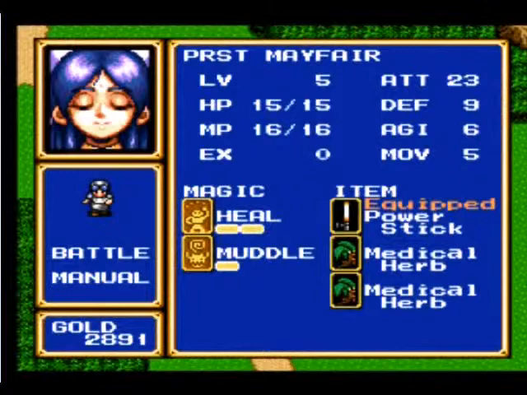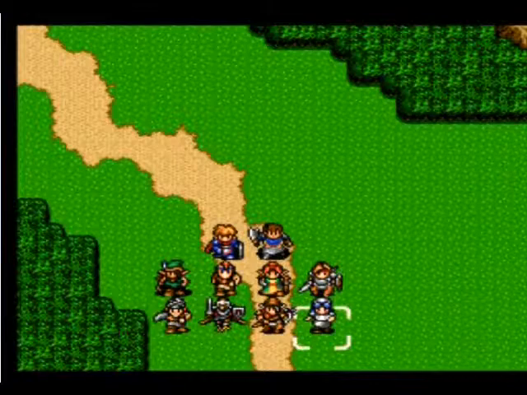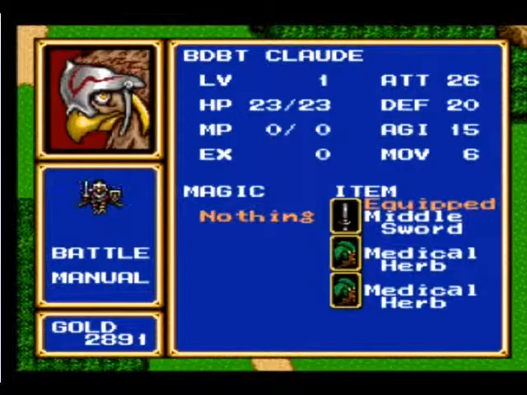And we got Mayfair here. She's a healer. Heal level 2, Muddle level 1, level 5. Her attack's pretty good. Her defense is pretty bad, of course, but yeah. And here's our promoted character, promoted Claude. And let's see, we got new enemies here.